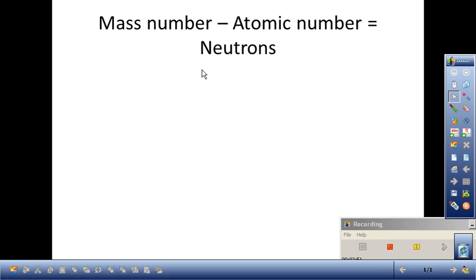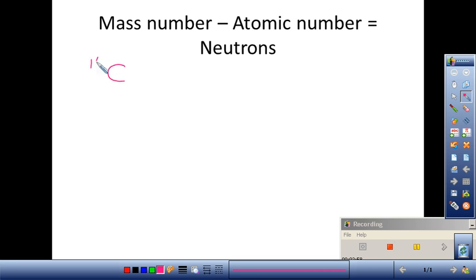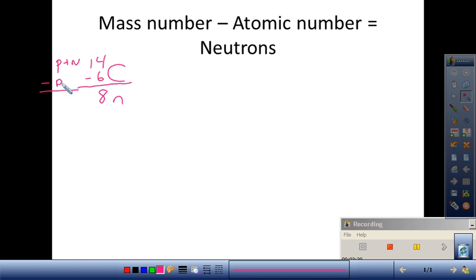So if we go back to our carbon, and let's say I tell you you have an isotope of carbon-14. Well, to find the neutrons, all you have to do is take the mass number, which will be given to you, look up the atomic number on the periodic table and subtract those. Remember, this top number is protons and neutrons. This bottom number is protons. And so if we subtract that, P minus P is 0, and so we get N. So carbon-14 has 6 protons, 8 neutrons. That's all we need to know.